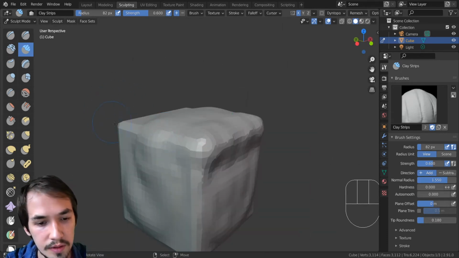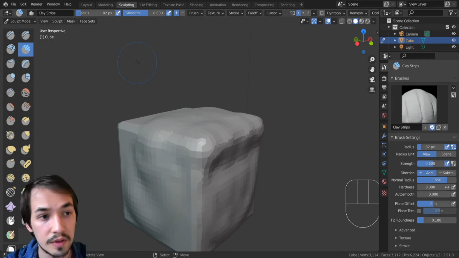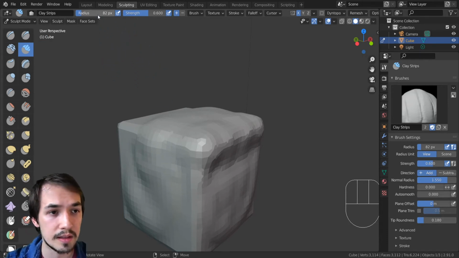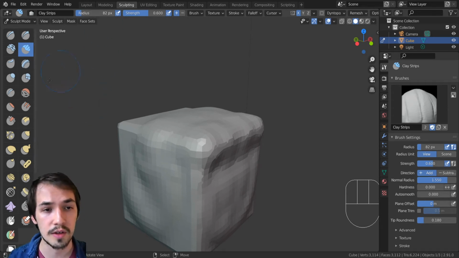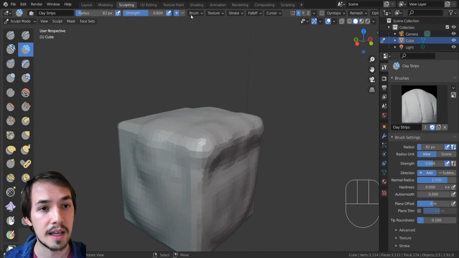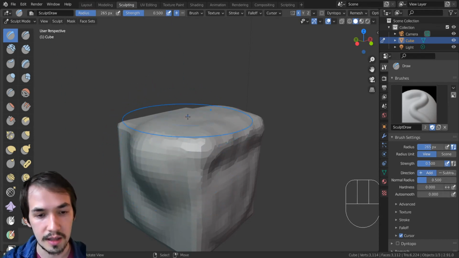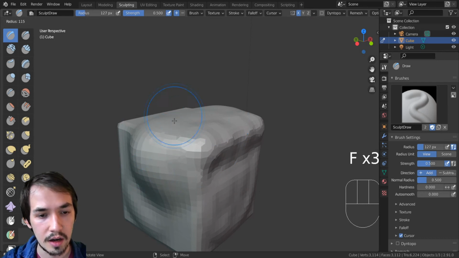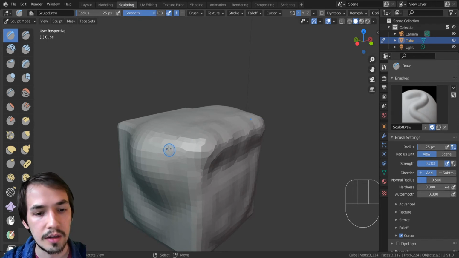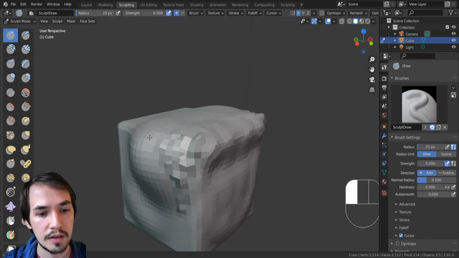So I already showed you the different uses of these brushes, but there are different adjustments you can make to have them do different things. And I have a whole other video where I talk about each individual brush. If that's how you want to explore it, you can also do this for yourself. Just to show you, these settings up here are very important, very useful. If I adjust this radius, we're adjusting the size of the brush, and we can also change the size by holding F and dragging our mouse. If you adjust strength right here, this will adjust how strong your brush is. So if I bring that all the way up, it immediately will affect the mesh. And if I bring it all the way down, it won't affect it at all.